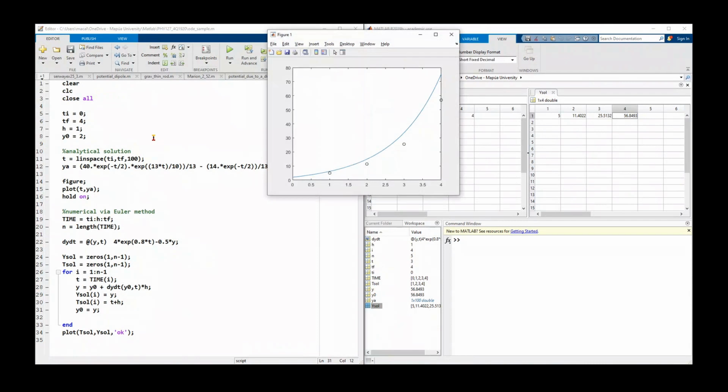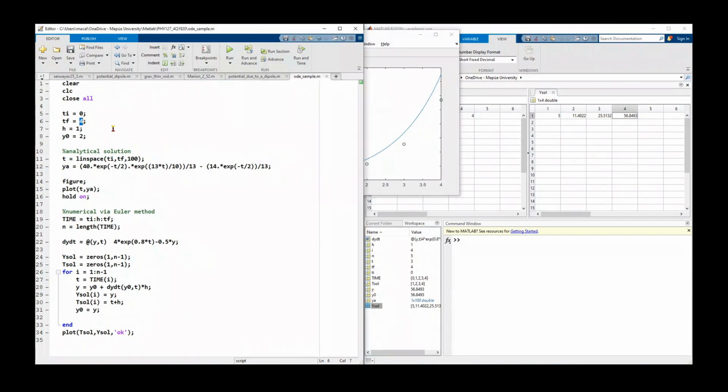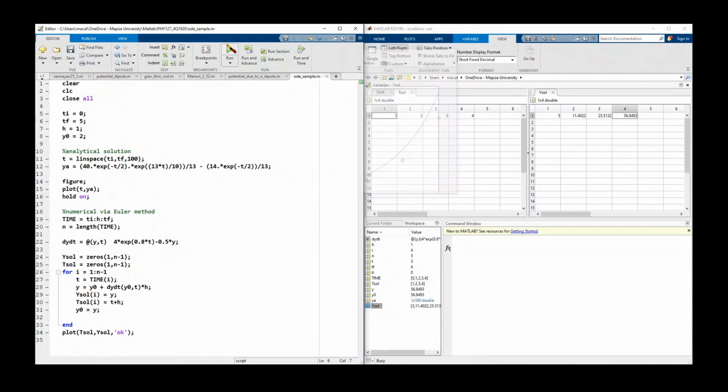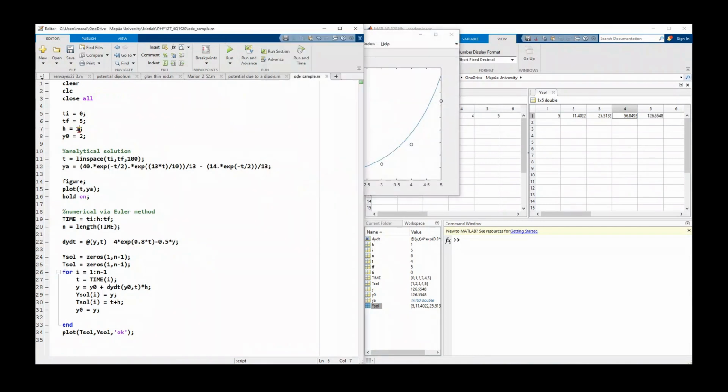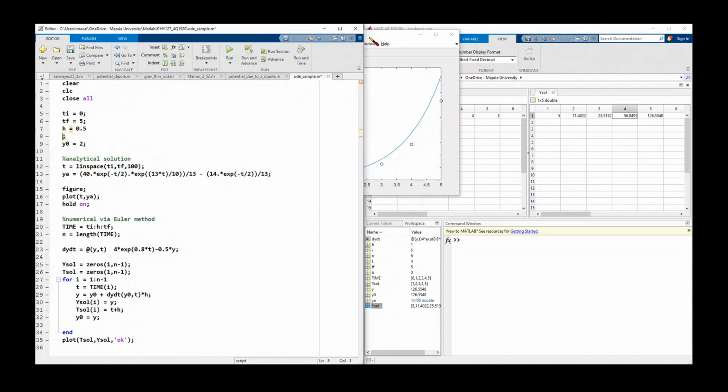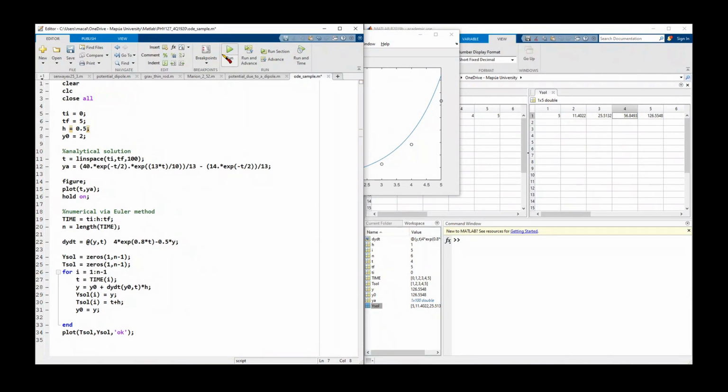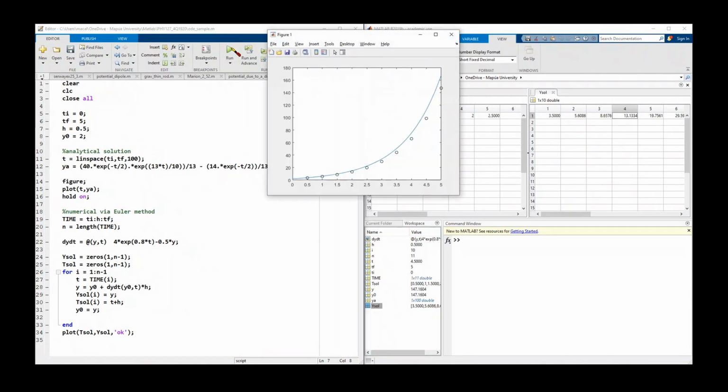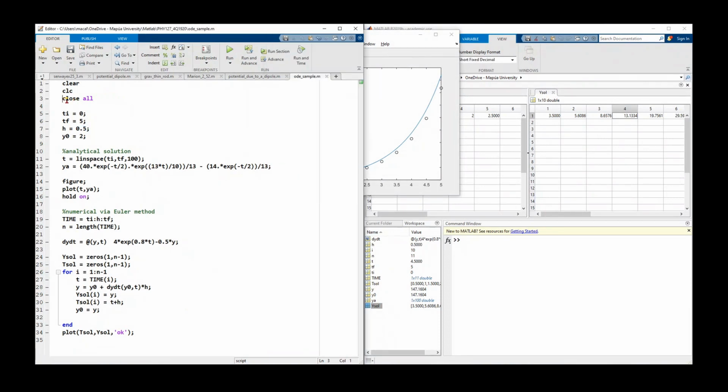Okay, that's a solution. So we can extend this to, let's say, 5. Okay, and then we can decrease the h to, let's say, 0.5. Sorry, let's run. You see, let's try to remove the close.